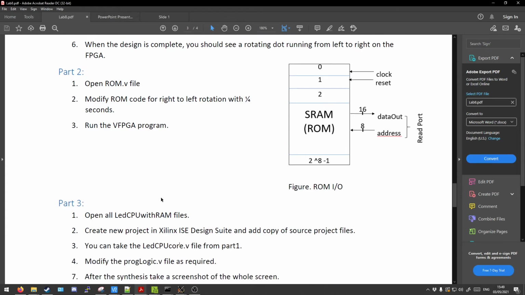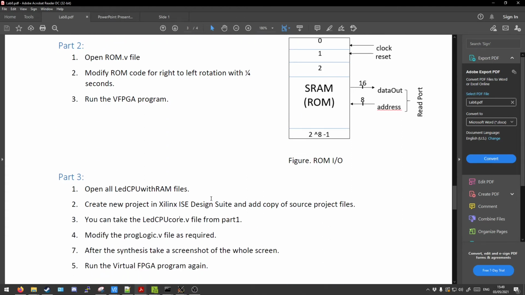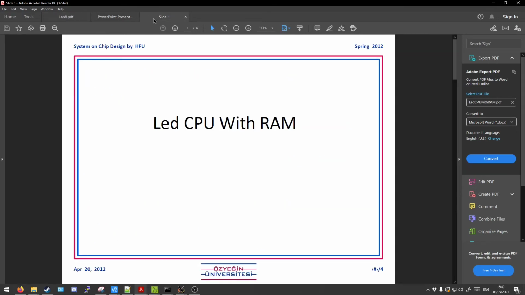What you're going to alter in this case is a new file called proglogic. Let me show it to you from here. We will also provide you with this PDF, and this will detail the exact details of LED CPU with RAM.